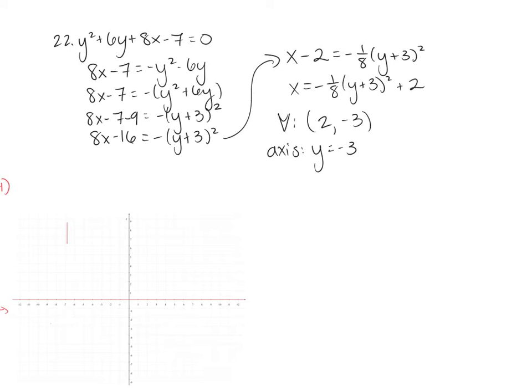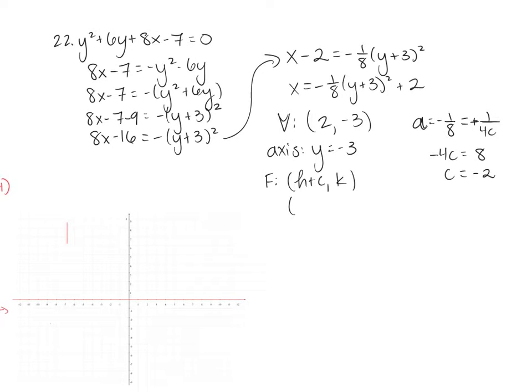And the reason why it's y, not x, is because, again, this is an x equals. So remember all of those important facts I listed at the beginning. The focus is equal to h plus c, comma k. So I need to figure out what my c is. So a is equal to negative 1/8 and has to be equal to the formula 1 over 4c. So negative 4c is equal to 8. C is equal to negative 2.